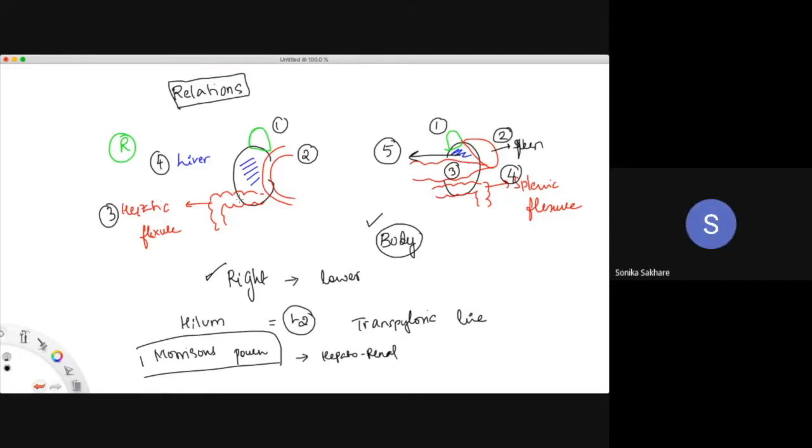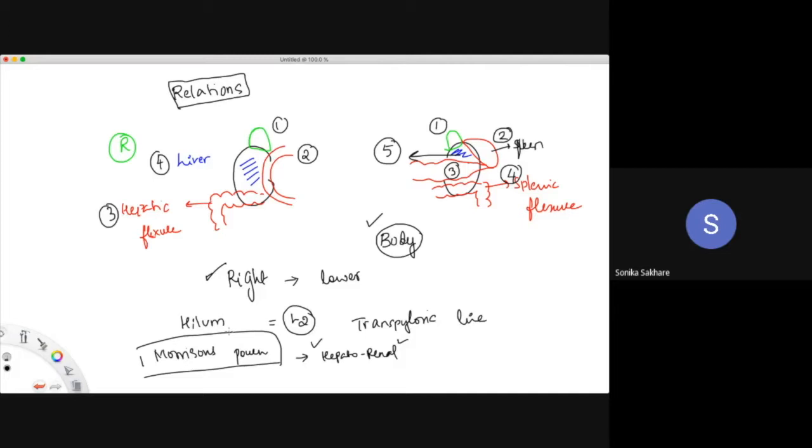Now see, the liver is covered by the peritoneum. So the posterior part of the liver, which has the peritoneum, and the anterior part of the kidney, there is a space. That pouch, that space, is called the hepatorenal pouch. Are you getting it? So the anterior relation is the liver in front of the kidney, and the space between that liver and the kidney is there.